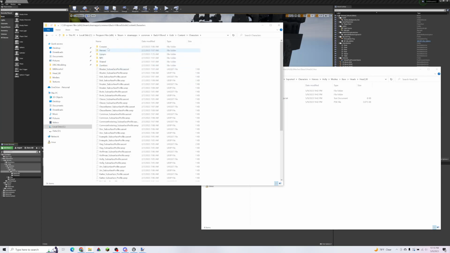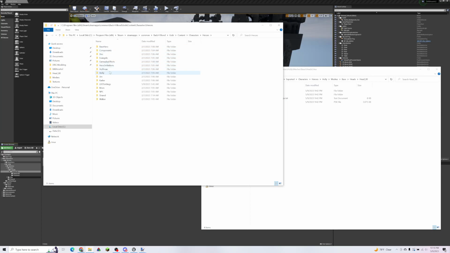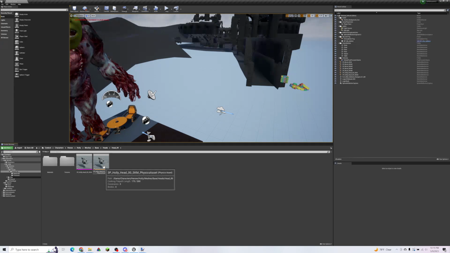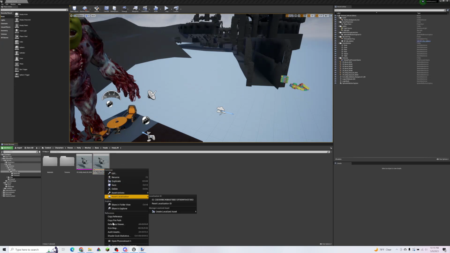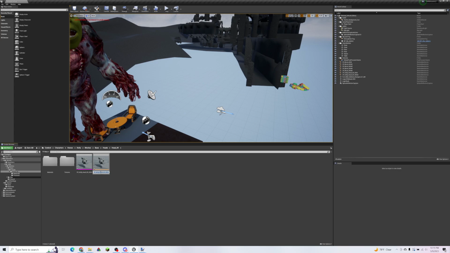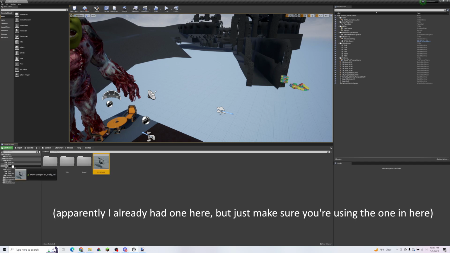We're going to go to characters, heroes, Holly, meshes. Oh, so here we have our 3P Holly PA. PA means physics asset. So it's under characters, heroes, Holly, meshes. So we actually want to name this the same as that one. We're going to rename it 3P Holly PA. And then we're going to put that at the right spot under here.